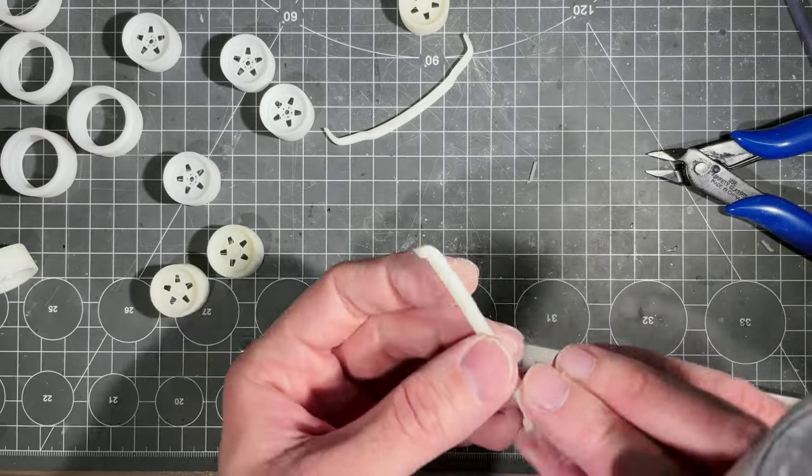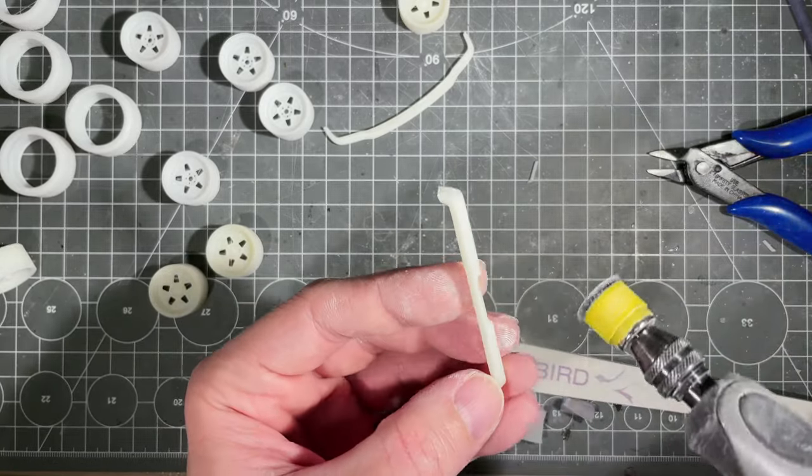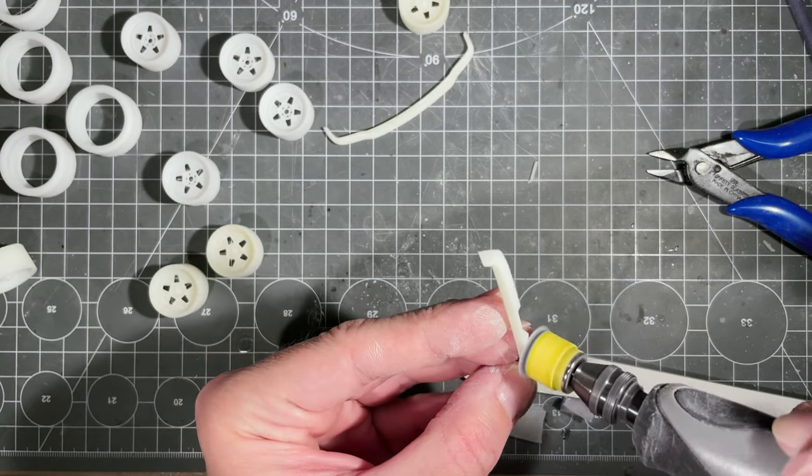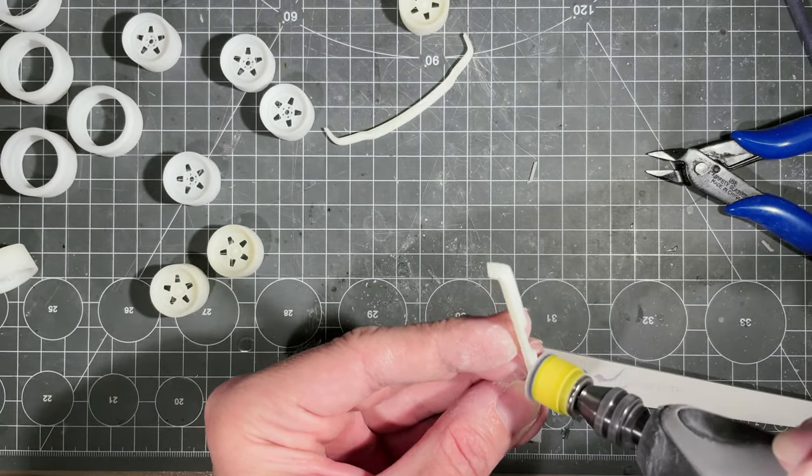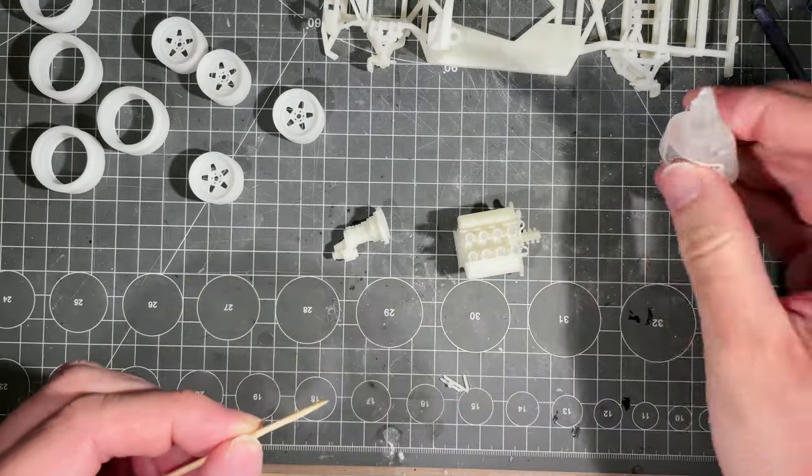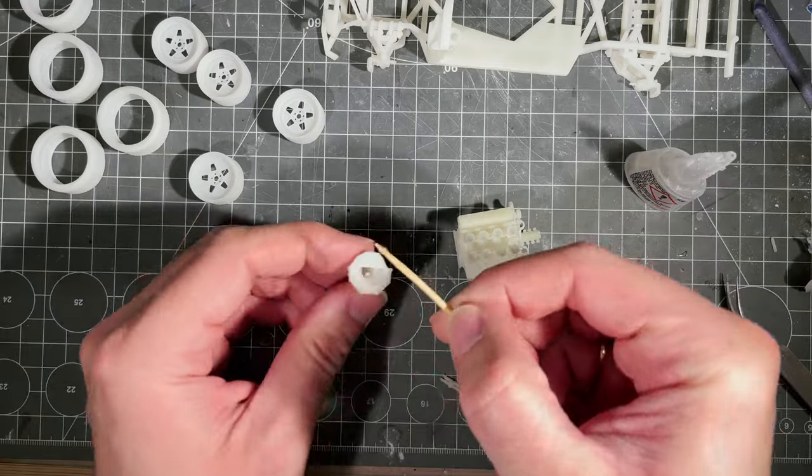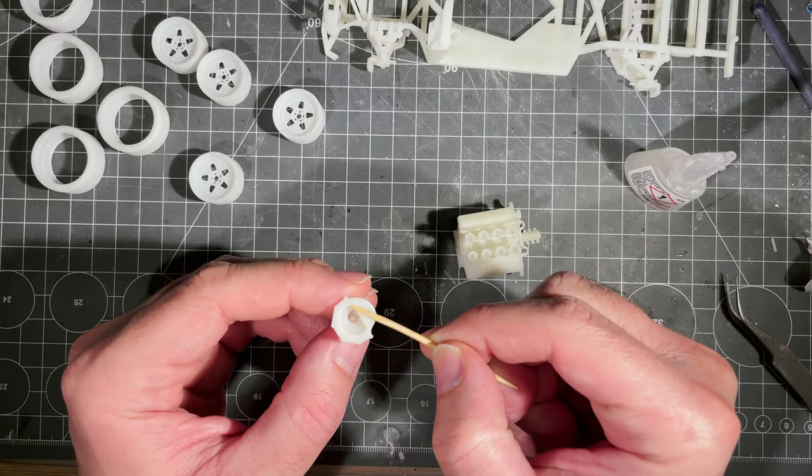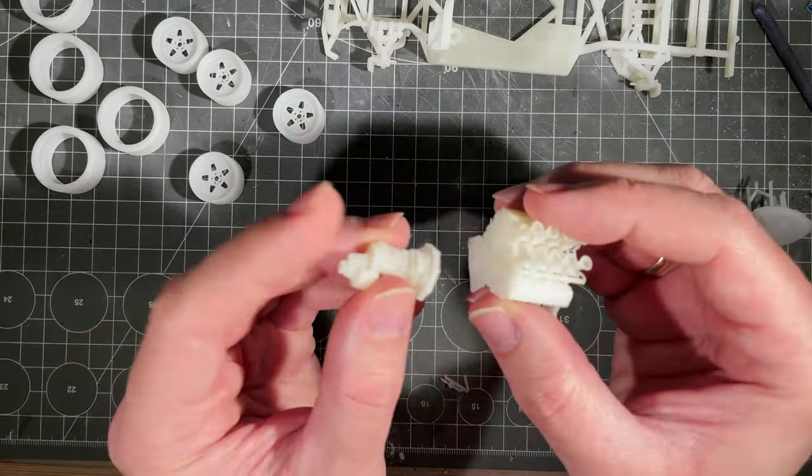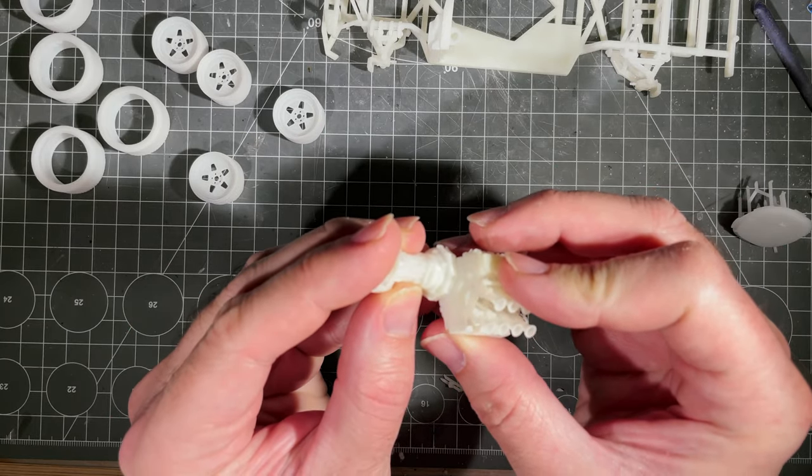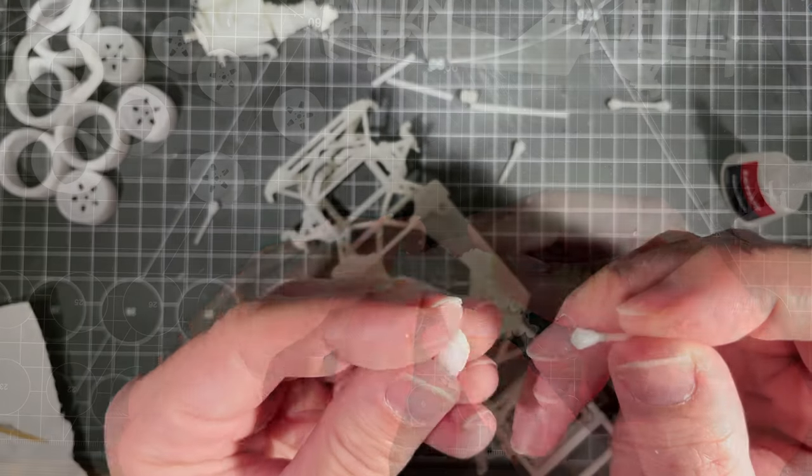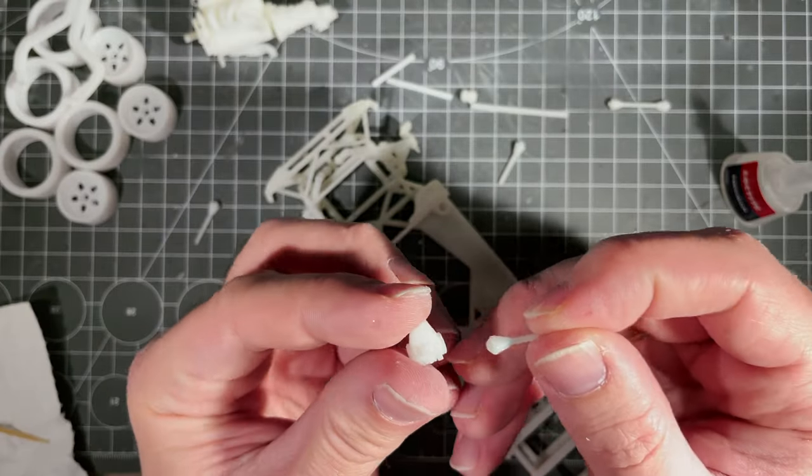The bumpers you can also sand down with machine, but you need to be careful with the lines. If you see a line there, don't kill the line, keep the line. You should work on these 3D printed materials with instant glues. The regular modeling glues won't glue them. You need to find some instant glues.